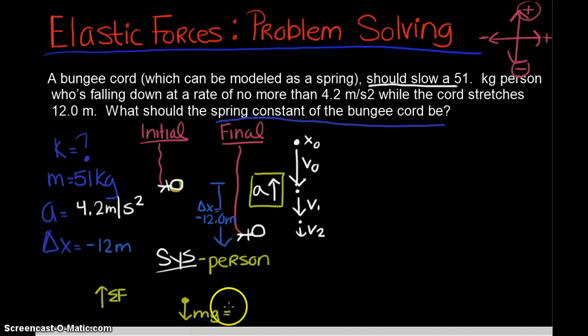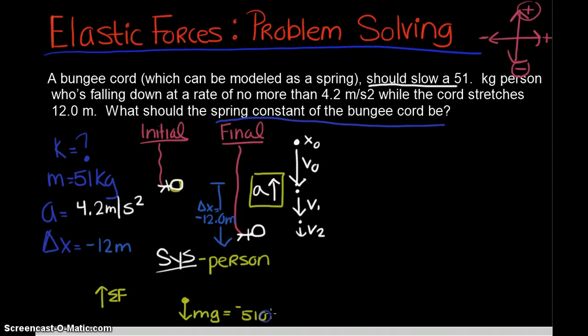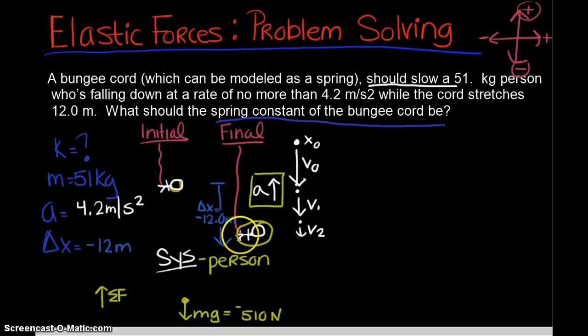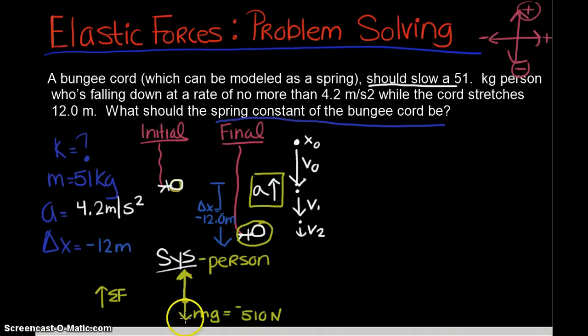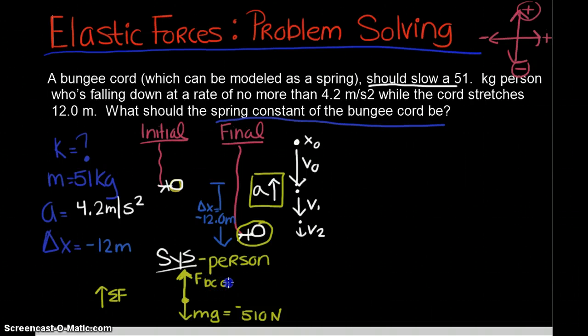When I think about the forces exerted on the person, their weight force is their mass times the acceleration due to gravity. So we'll use negative 10 for our g, so this would be negative 510 Newtons. When I think about this person as the system, what else is touching him or her? Well, the bungee cord is attached to them and exerts a force upward, and I'm going to be careful to draw this upward vector larger than the weight vector because I know that net force will be up. So this is force of the bungee cord on the person, and this is force of earth on the person, or weight.